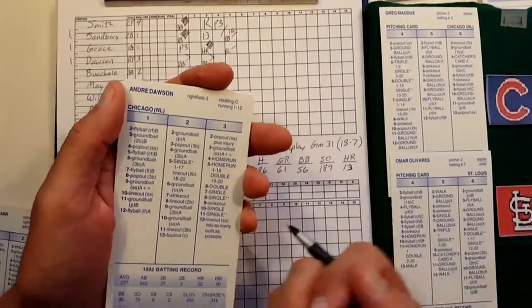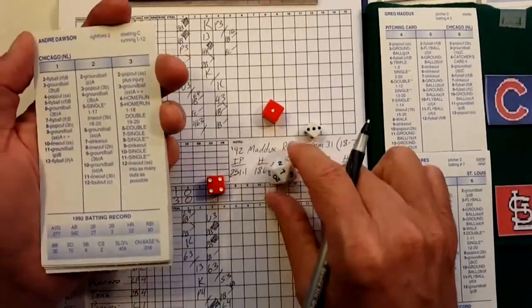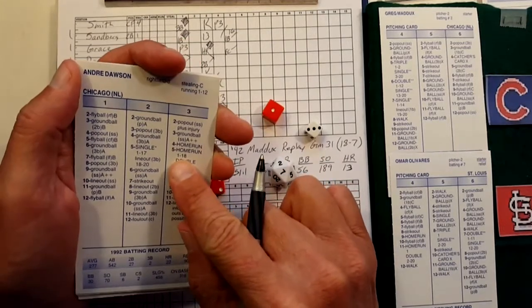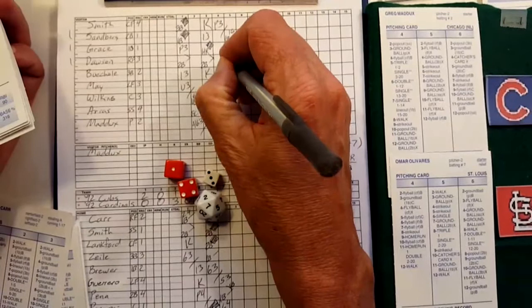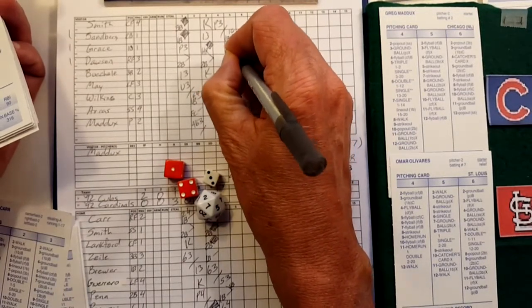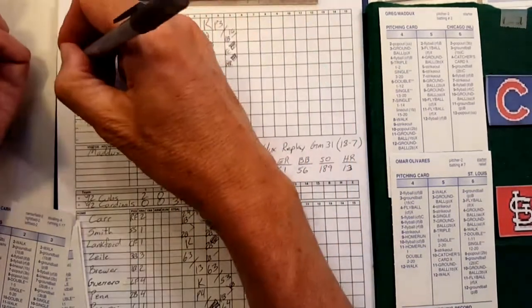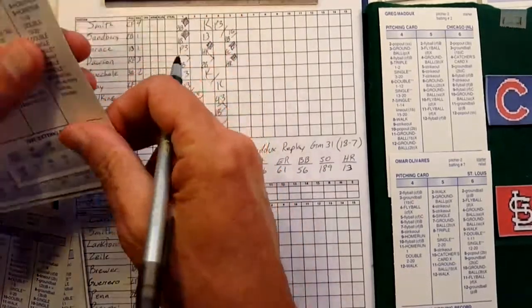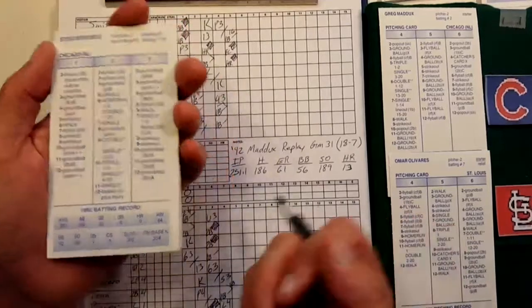So 1 out, Andre Dawson. 3-5, and a 7. 1-18 is a home run. So Andre Dawson, he is 3 for 3, 2 doubles, and now a home run, and it's a 2-run shot. 3 RBIs also. So it's 5-3 now, Cubs.